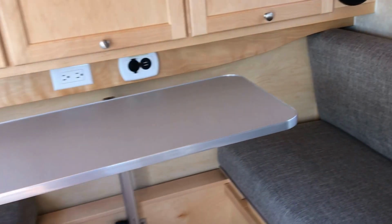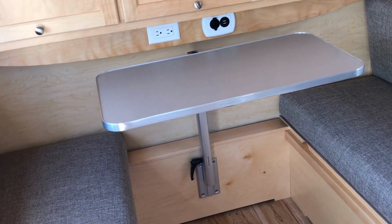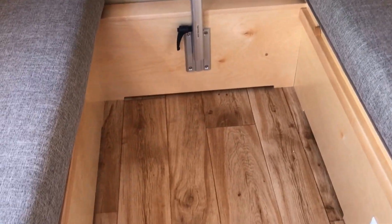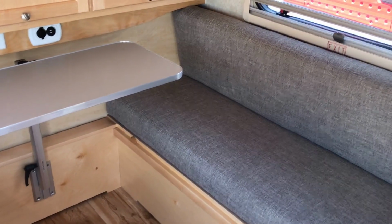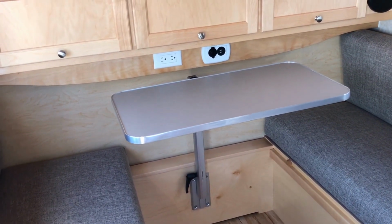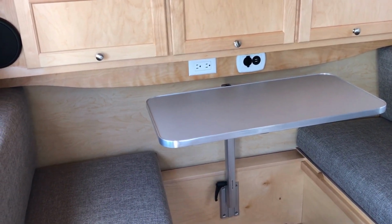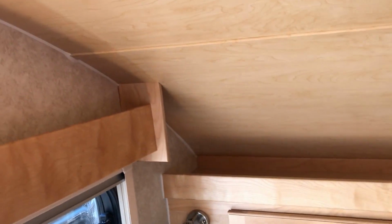Now I like what they've done with the table. Of course, they did this with the table last year. Basically what that does is allow you to pull that out, get it out of the way, and then they have wood already set up so you can put it in the middle here to make this the bed. This bed is going to be 70 inches by 58 inches, so a little bit smaller than in your regular Tab 320 that has the indoor kitchen. The one with the indoor kitchen, your bed in this area will be 70 by 73. Of course, you're going to see storage back here as well, and you have a little counter space up on the top there. So this is the Tab 320.